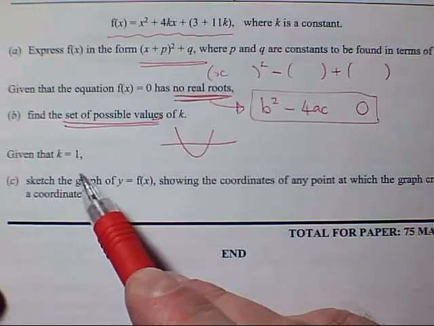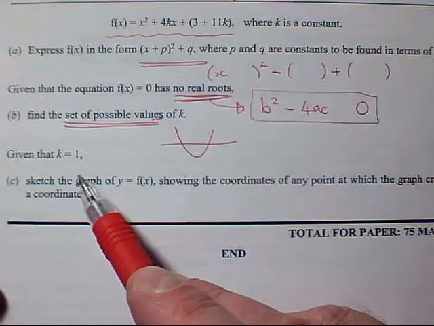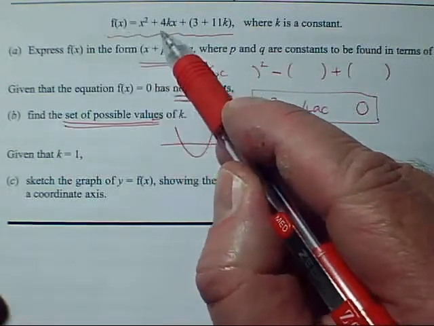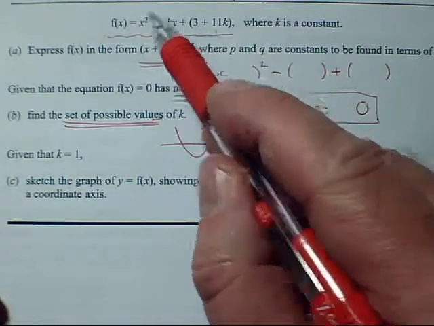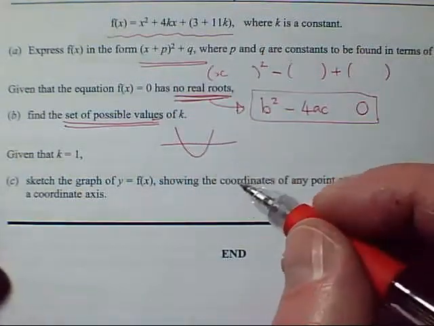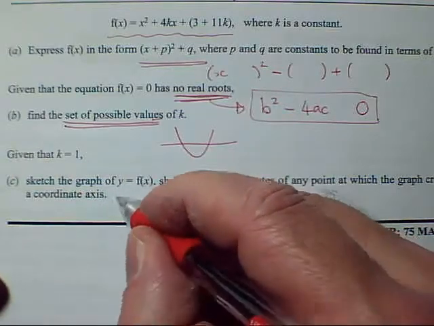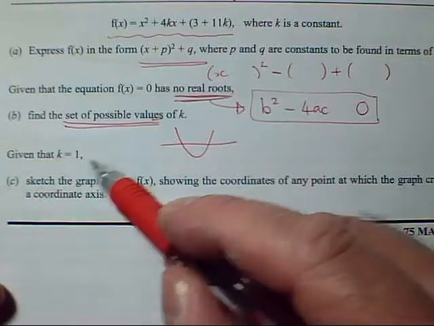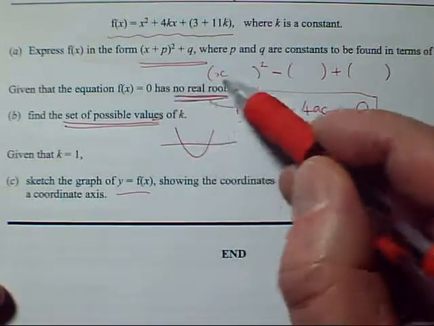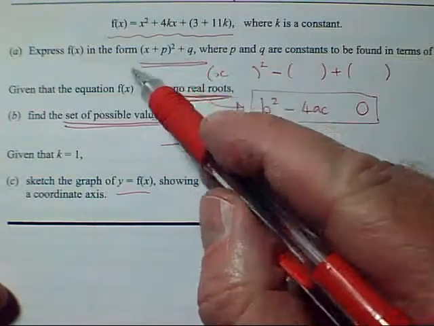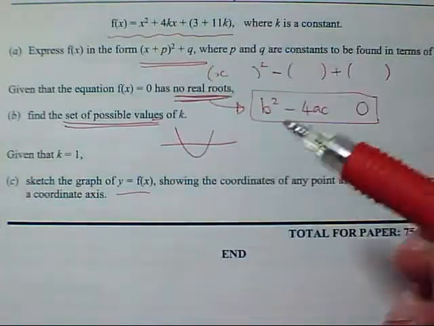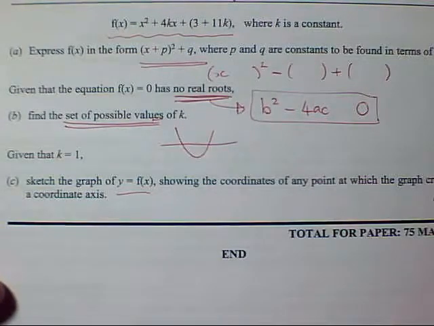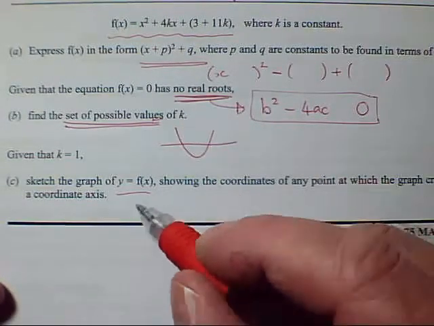then, given that k equals 1, so now I know what k is, so I can take a deep breath and sigh of relief and say, okay, this 4k is just 4, and this bit here is just 14. So I can write down the equation knowing exactly what it is, and we've got to sketch the graph of that. I mean, some of the work you've done before may help. So if this k equals 1 is in your set of values, then you know it has no real roots. You've already completed the square on it, though you may want to do that again with the numbers. You might feel a bit safer doing it with the numbers than you did doing it with the k's in it. Okay, so you know where the vertex is.